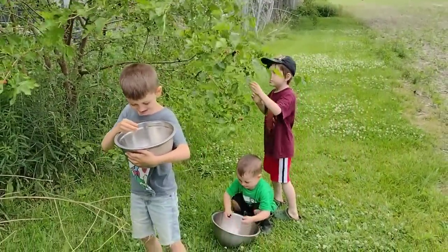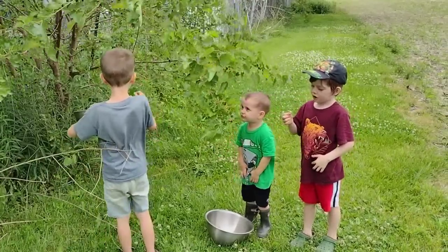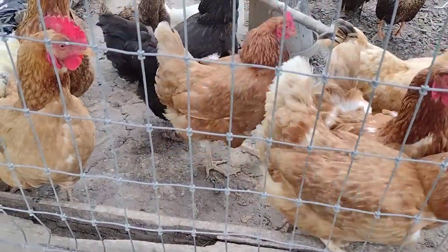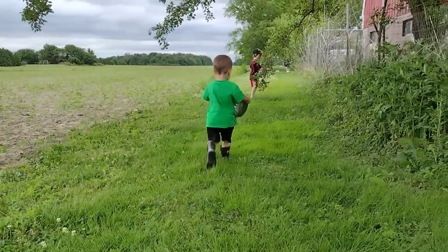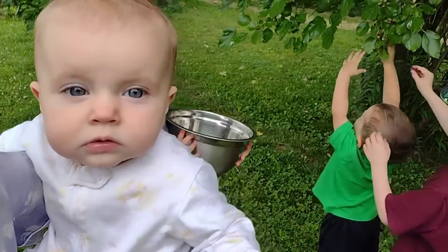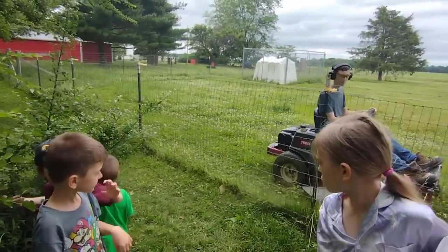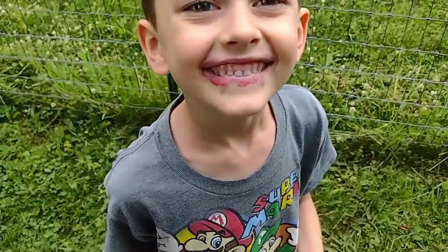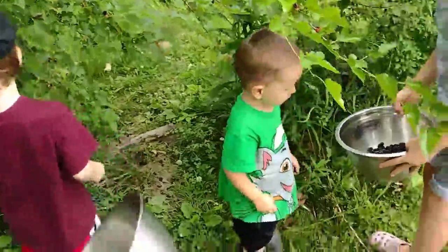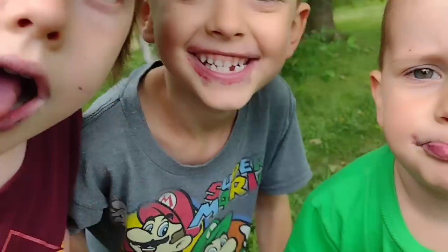Speaking of rain, we're finally getting some more rain this week, and that means the mulberries on the trees are going to fall off as the raindrops hit them. So we're going outside trying to salvage as many mulberries as possible before they fall to the ground and the critters get them. In my last video I showed some things we do with mulberries — we harvested them and I made mulberry dairy-free ice cream. We're going to harvest some today and make a dessert. My little boys are doing a terrible job of harvesting though — they eat them faster than I can get them in the bowl. We're just lucky to get enough to make a meal, but the mulberries are so good for them fresh.